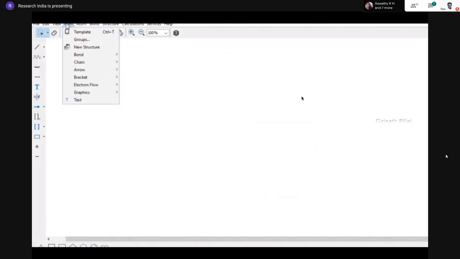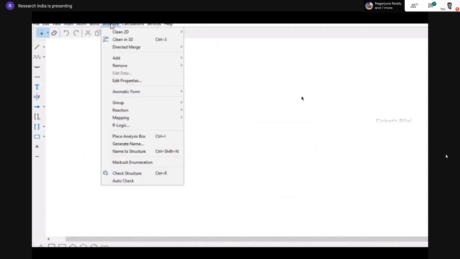And the most important tab is the structure tab. Okay, so if we draw a chemical structure, we can clean the 2D coordinates. We can clean the 3D coordinates. We can add the explicit hydrogen. And if you're not very familiar, or not confident enough to draw the structures, and if you have the IUPAC name, you can easily generate the structures by giving the IUPAC name.